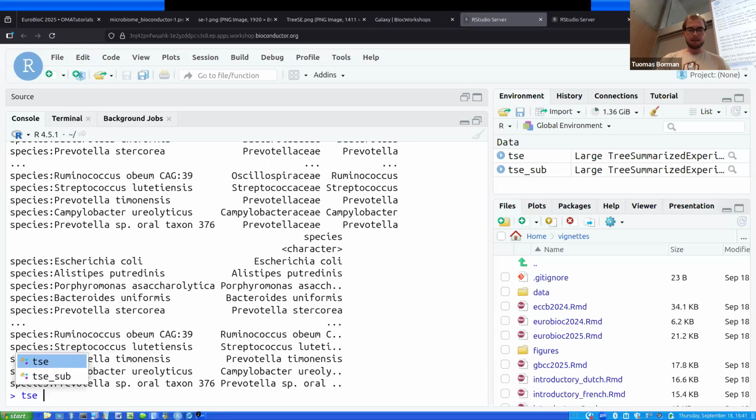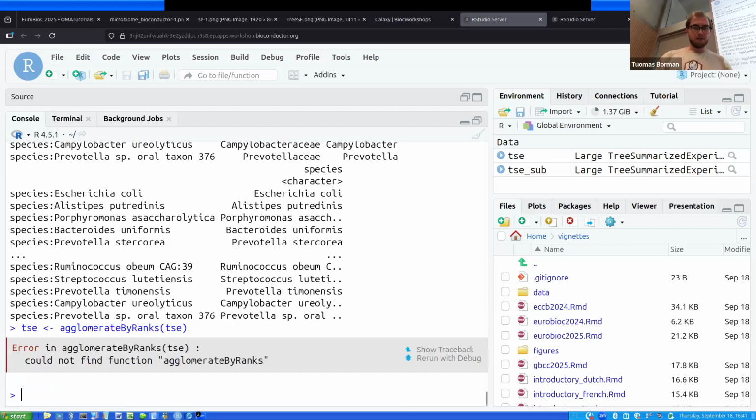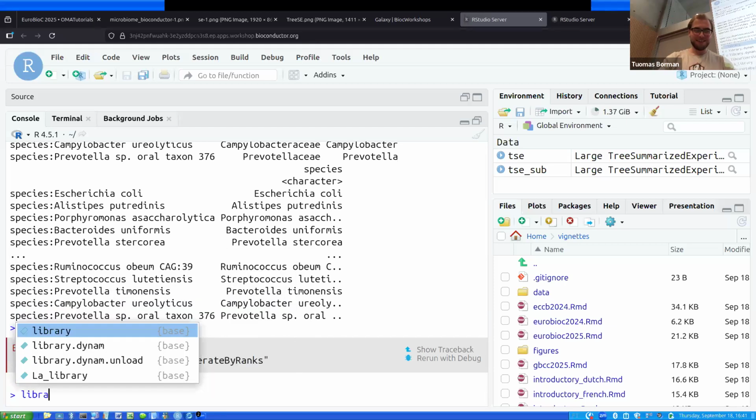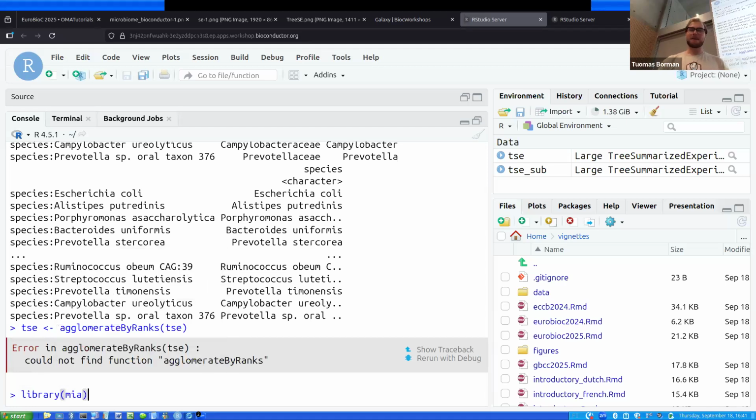How it is done is that we put the TSE in the same variable. We overwrite this variable by running the agglomerateByRanks function. And when we do this, what happens? And why does that happen? So we load the mia package.